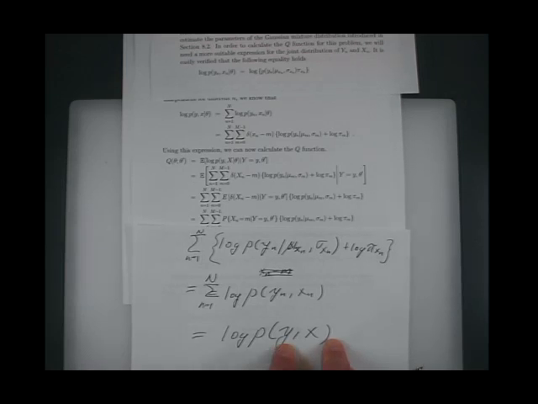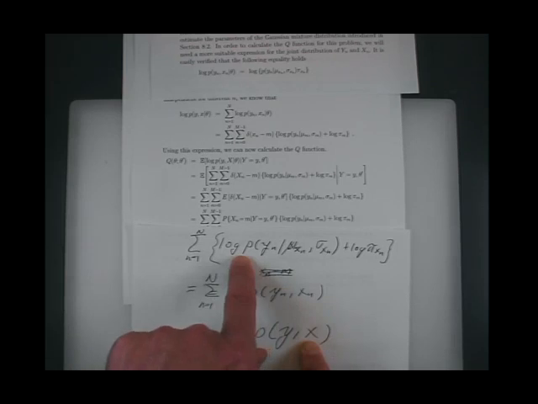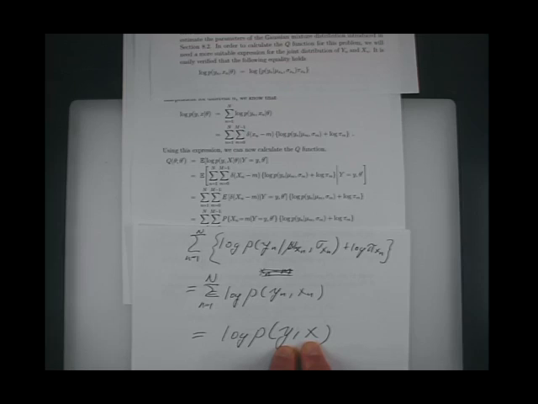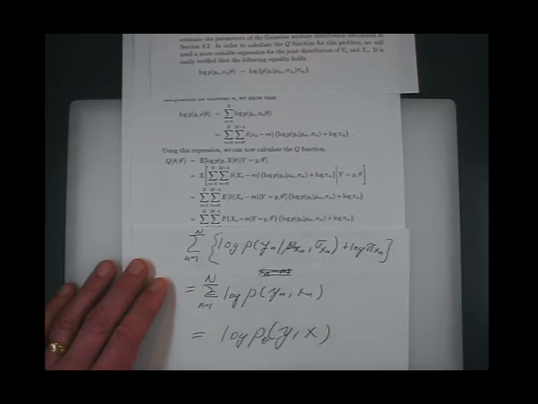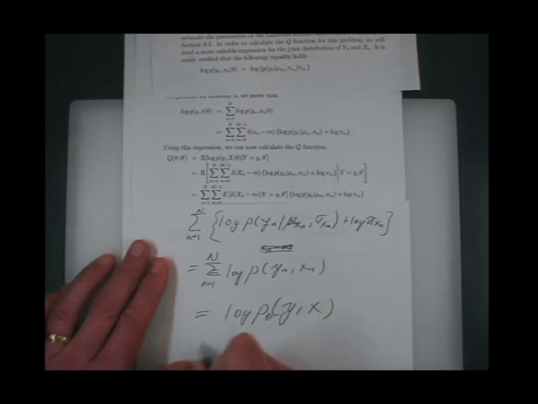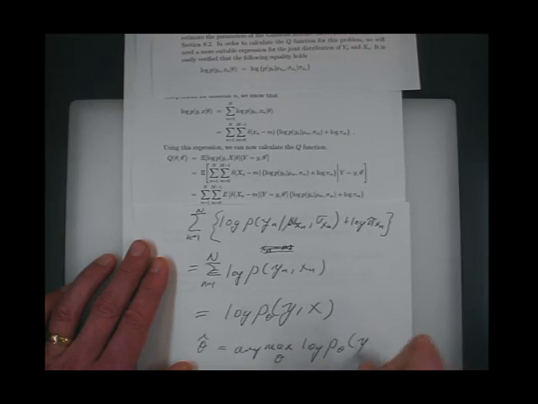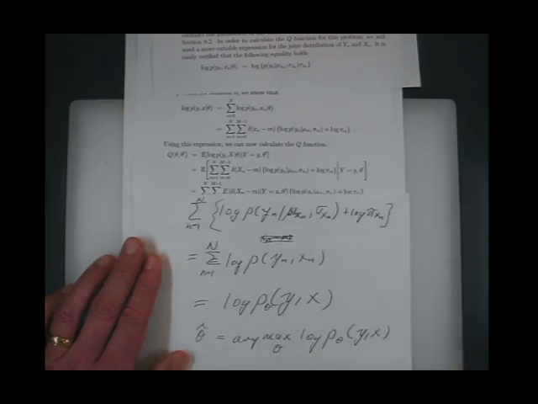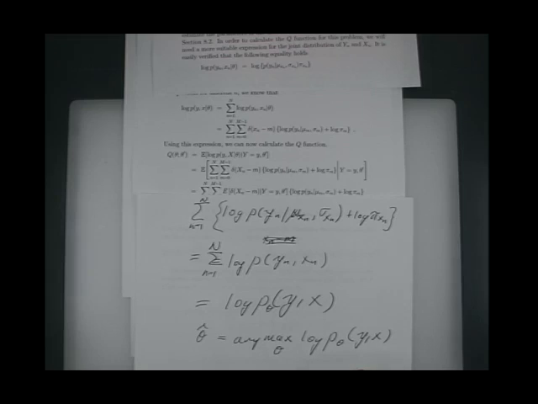So the joint distribution of y and x together is just this. Now, if I were solving the maximum likelihood estimate and I had x and y, and I wanted to find the parameters, then what I would just do is maximize this thing. I take theta hat equal to the argmax over theta of the log of p sub theta of y and x together. The problem is I don't have y and x, I only have y.